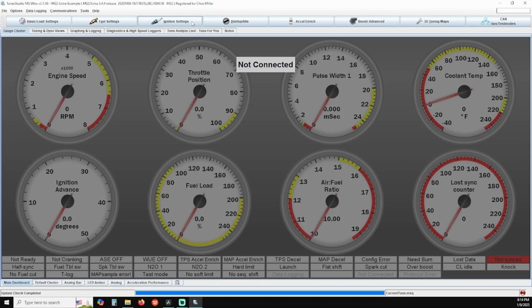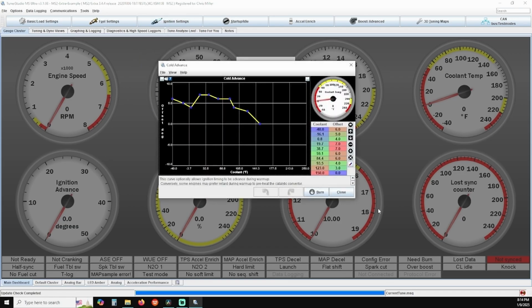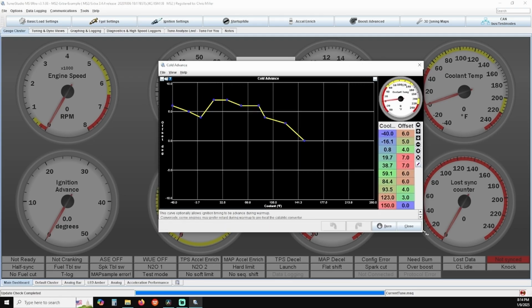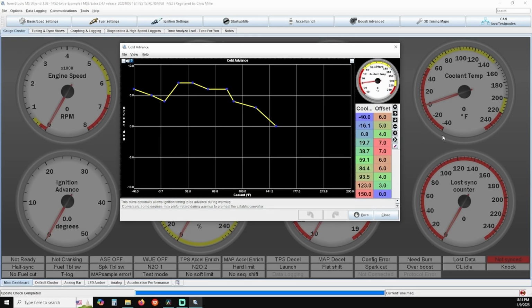Click on the Ignition Settings menu and click on Cold Advance. This table will allow you to add up to an additional 10 degrees of timing advance based off of what temperature the engine is at. I found in very cold situations, you're basically maxing that setting out at 10 degrees to give the engine as much help as it can get. Other instances, you're not really giving it any advance at all.